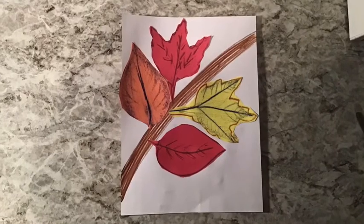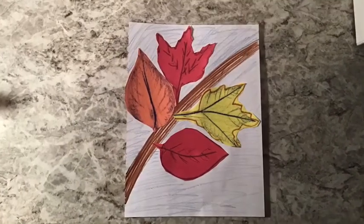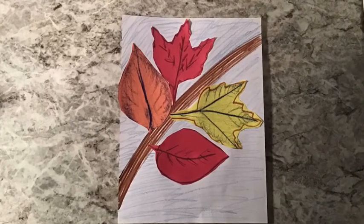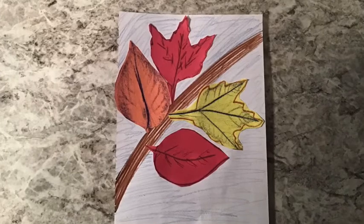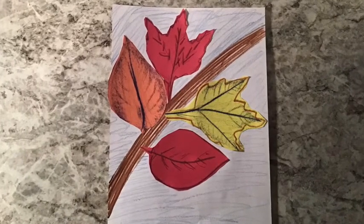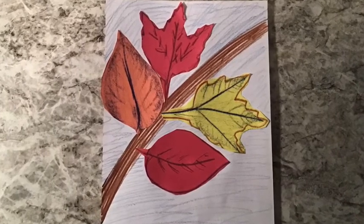Here's how my fall leaf collage turned out at the end. And then I decided to take a blue crayon and shade in the background to look like the sky. I hope that you had fun making your fall leaf collage. Remember, every fall tree is different and everyone's art project will look unique too. Have fun!